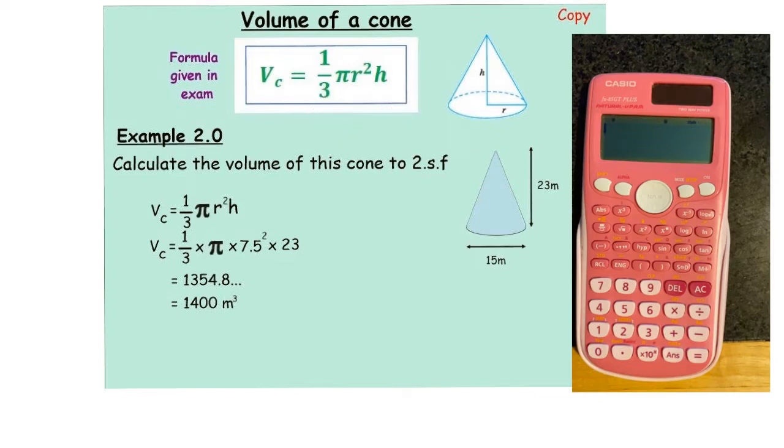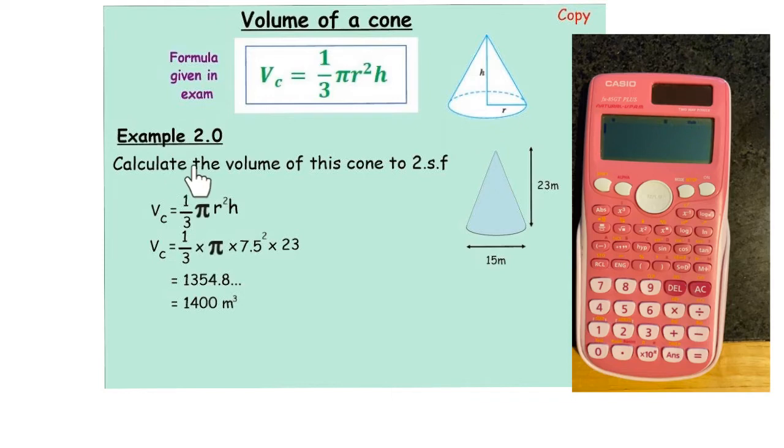You'll remember me saying from the last one that people sometimes copy the formula wrong. So it's really important to pay careful attention. This one's 1/3, whereas the sphere was 4/3. And this one has r squared, whereas the sphere had r cubed. So you have to make sure that you are very careful when you're writing them down. The radius is the radius of the circle on the bottom of the cone, and h is the perpendicular height of the cone. So the height from the pointy bit at the end right the way to the center of the circle at the end. That's the perpendicular height.